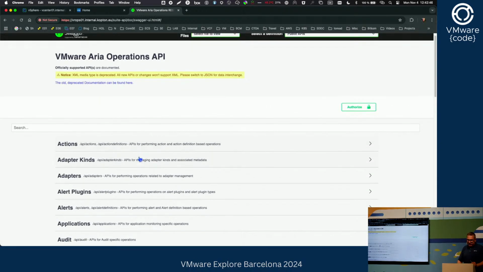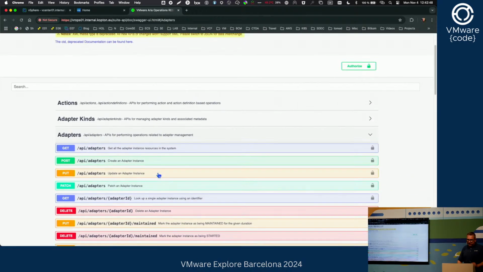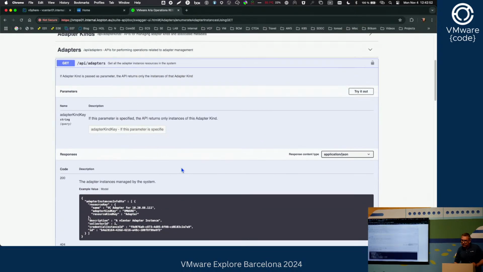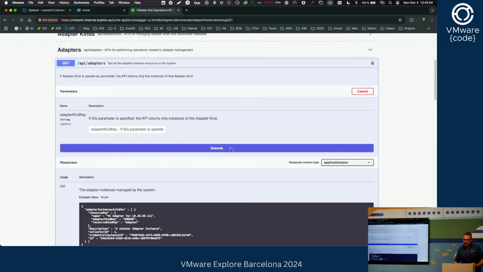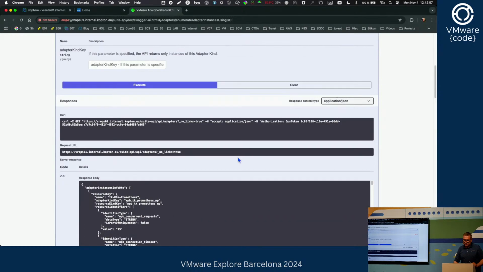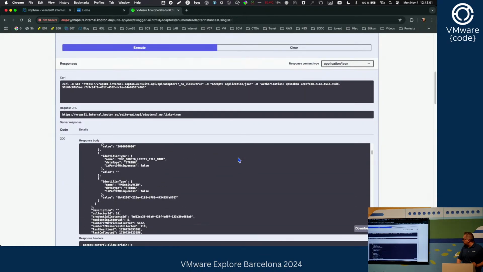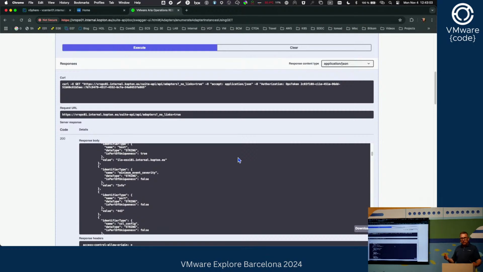So you can go in and say, let's see what adapter instances we have. You just go to GET, try it out, execute, and here we have a list of all my adapter instances in my environment. It's pretty long, but it's helpful to get started, to just see what's available.